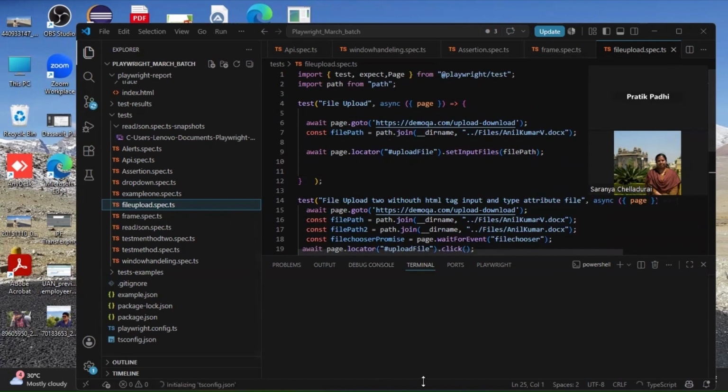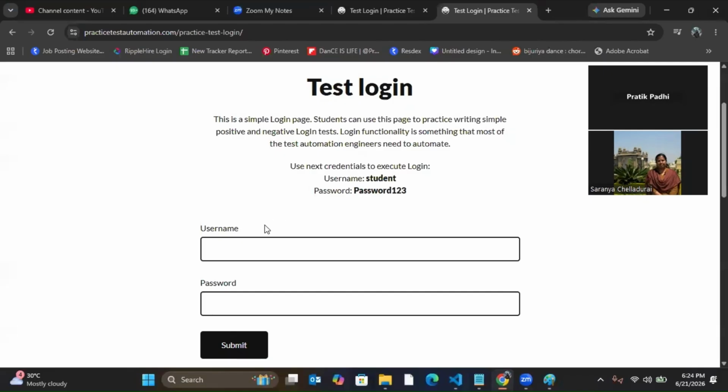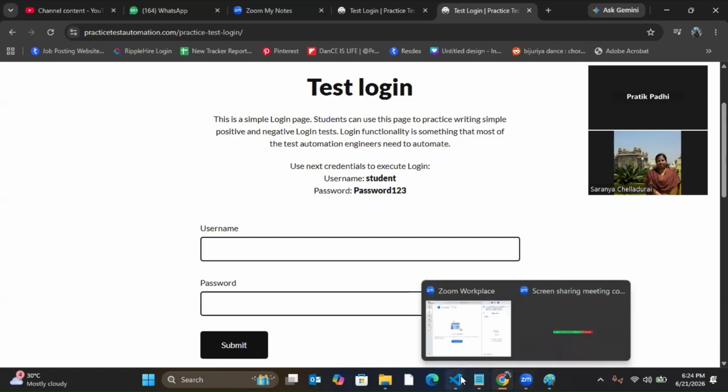So let me tell you what I'll be doing here. I'll do the login, then go to the second page and do scrolling. Scrolling is a Playwright-specific method. It is not dependent on anything, not on any URL, right? Yep. So how I'll use the generic folder, you can see. I'll use one of the functionalities in the generic folder so that you can relate how we'll be using it in real time.